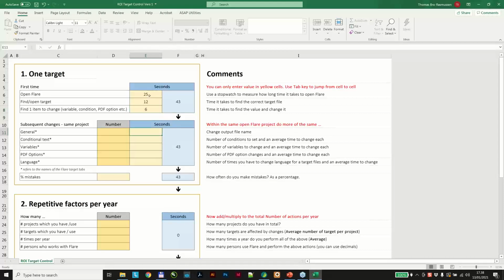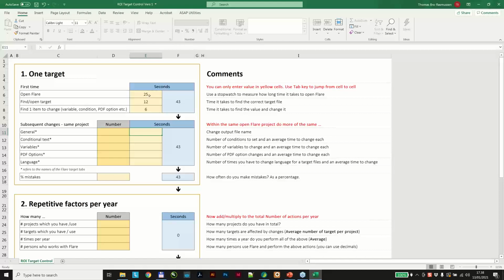Now, once that target is already open, you want to change more text. And this is where you have to be true to yourself and think about how did I actually work in Flare the past 10 years? What is it actually that I've been doing? Opening, closing, finding, changing, saving, building, and over again. So I'm just going to add some values in here that I know are going to be to my benefit, but bear with me on that.